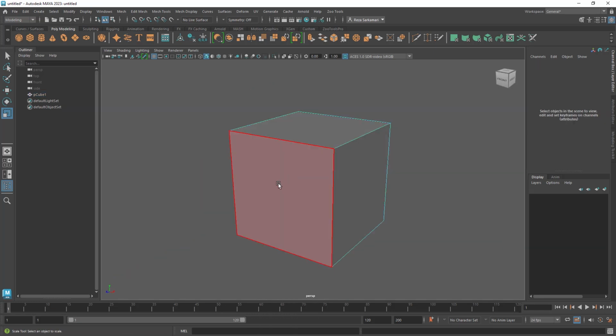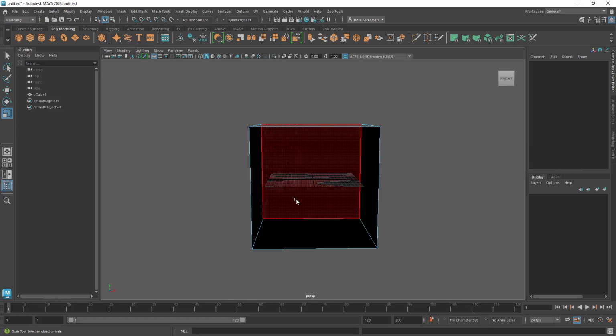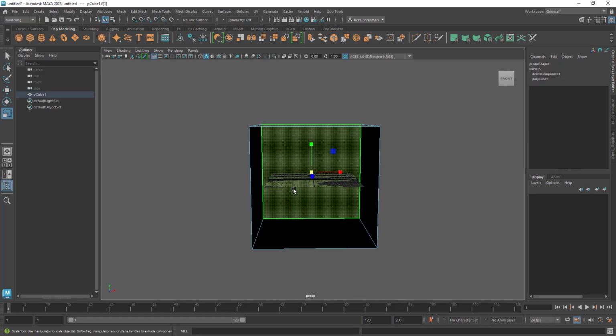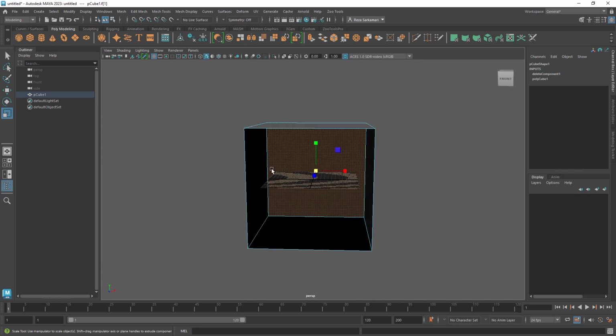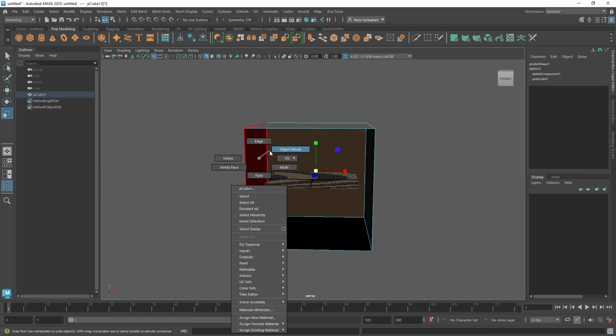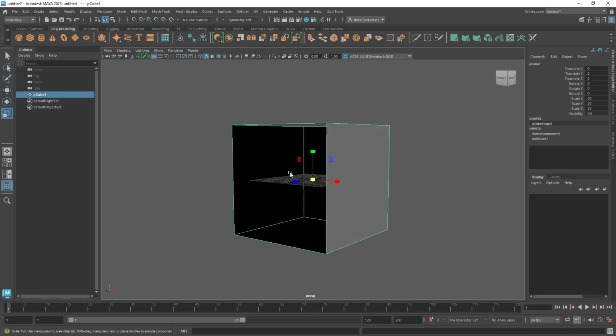I'm going to delete one of the faces. Now you can see that the inside is black and the outside is gray, meaning that the direction of the normals are pointing outward. It should be the other way around. However, what you can do is to give this box a thickness, and that is going to fix the issue. I'm probably going to hide the grid here.